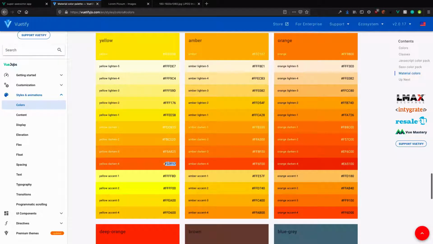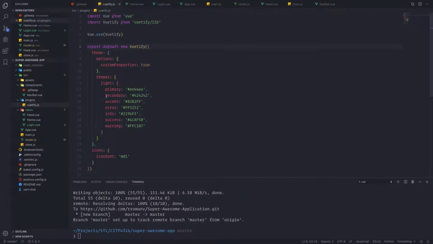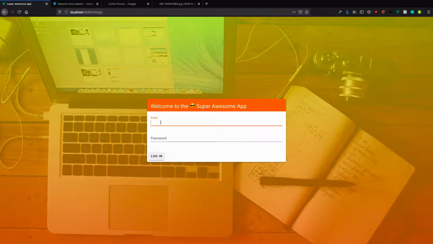It gave me the number here. I can copy this. If I go to my Beautify and change my primary to that, you can see now it has the same tone. It's pretty much what I wanted. Okay.